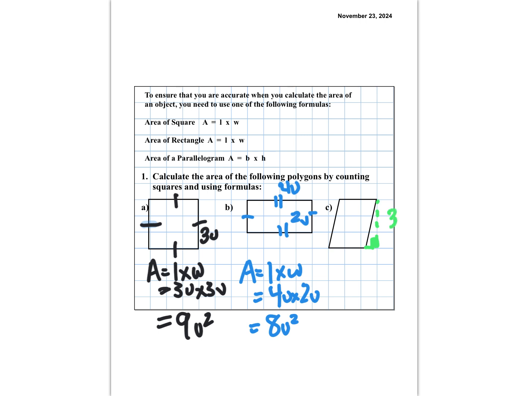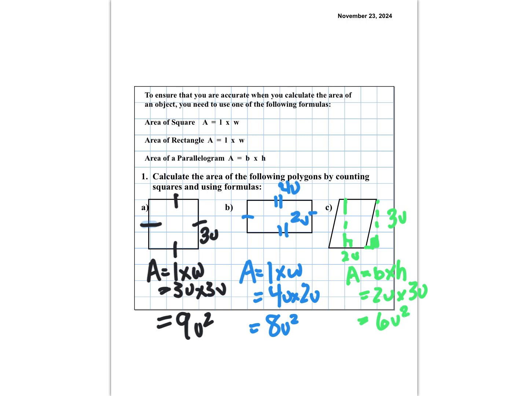And this would be 3 units, and the base is 2 units. You could also do the dotted line inside here as well, and sometimes it's marked inside or outside, just so you're aware of it. But we would then use our formula, A equals base times height. In this instance, it's 2 units times 3 units, which will give us 6 units squared.